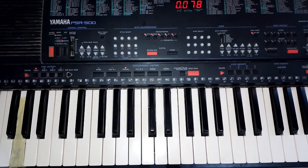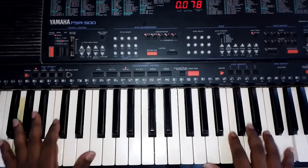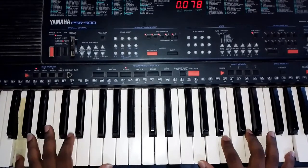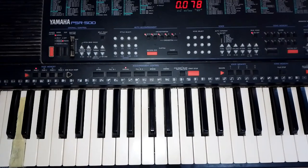And that's another way to back up your worship. When accompanying your worship, it makes it full. Alright, another way we can back up our worship, which is one of my favorite ways, is to use the chords.